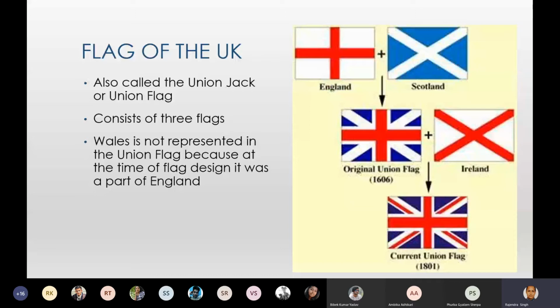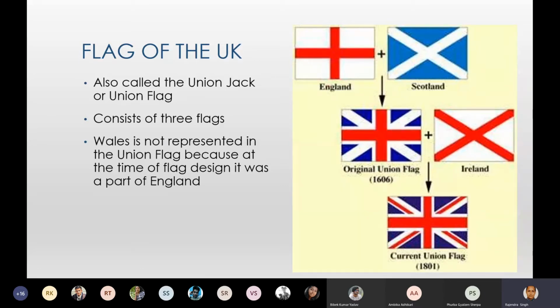So on the right-hand side, we have the flag of Scotland, with a blue background and a white cross. When you mix the flags of England and Scotland, you get the original Union flag, from before Northern Ireland was integrated to form the United Kingdom. When Northern Ireland was integrated into the United Kingdom, its flag was also incorporated in the Union flag. As a result, the bottom flag over there is the current flag of the UK.